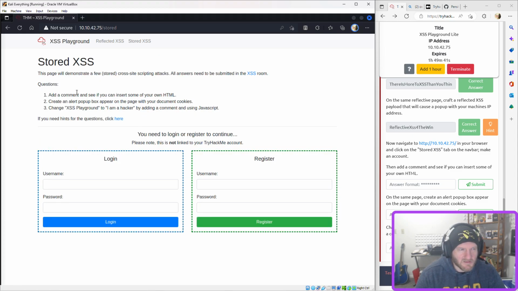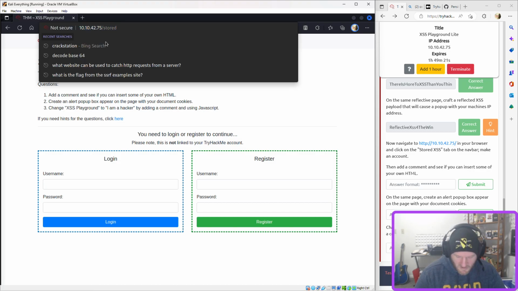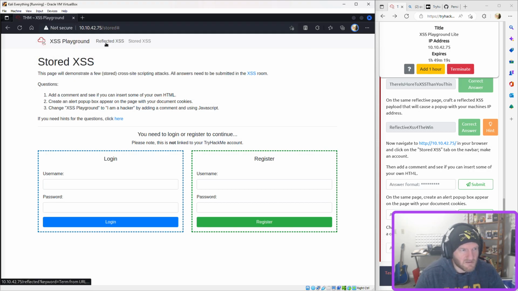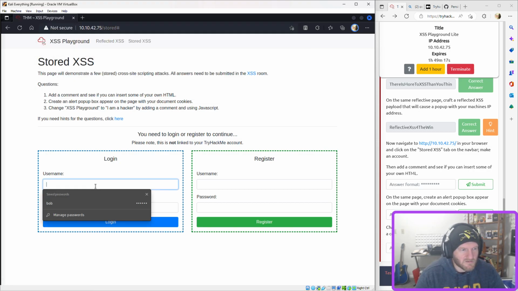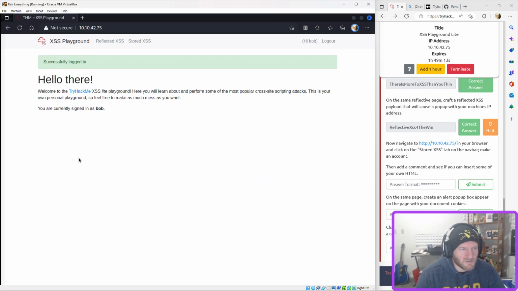Add a comment. It says if you stored, and all answers need to be submitted in the cross-site scripting room. Add a comment and see if you can insert some of your own HTML. If you need hints or questions, click here. Stored hashtag. No. Bob. Log in.